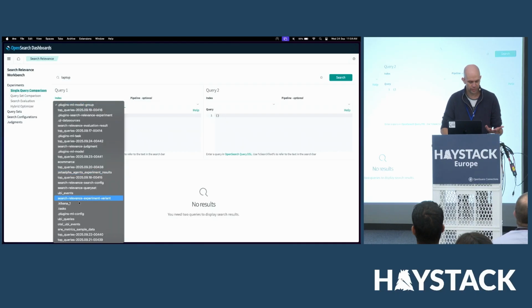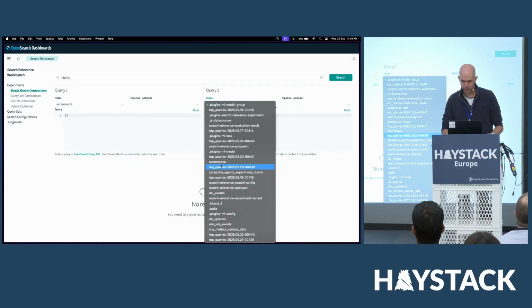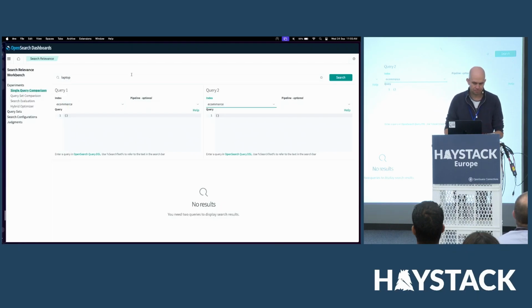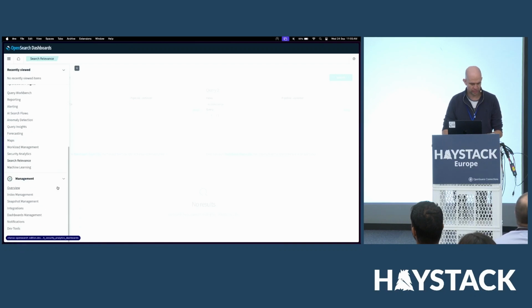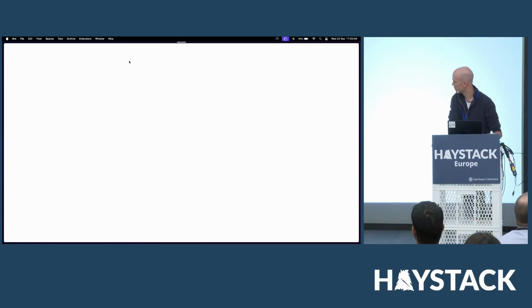Eyeballing is pretty simple to explain, because what we have is one query and, in this case, one index, the e-commerce index. And what I'm going to share is two... Let's see, how do I get to the next tab? Is it going to load? It is loading. Sorry about that.